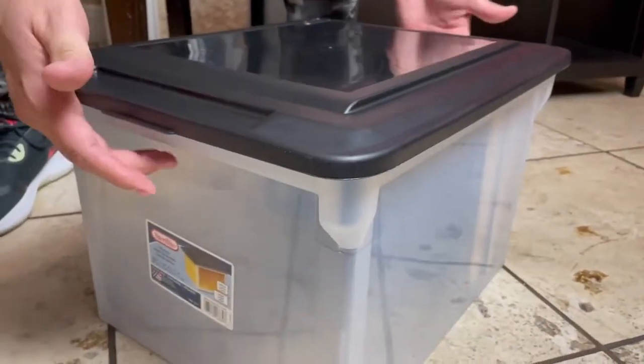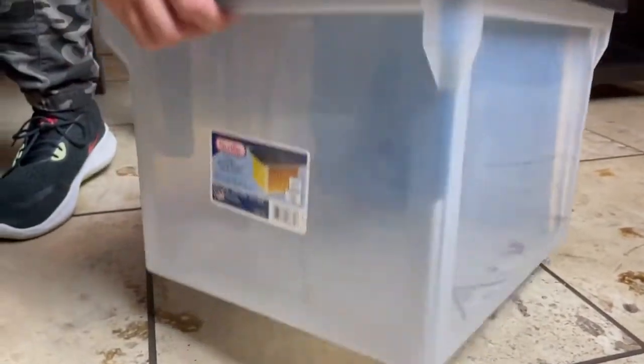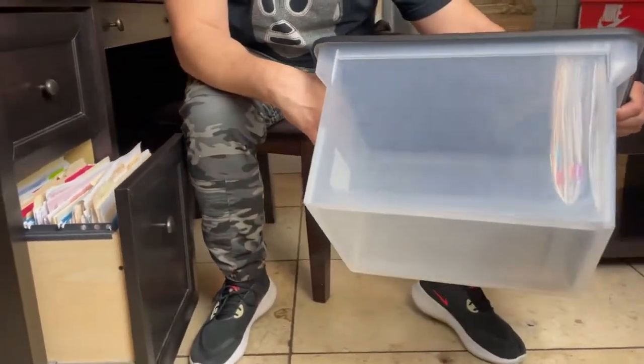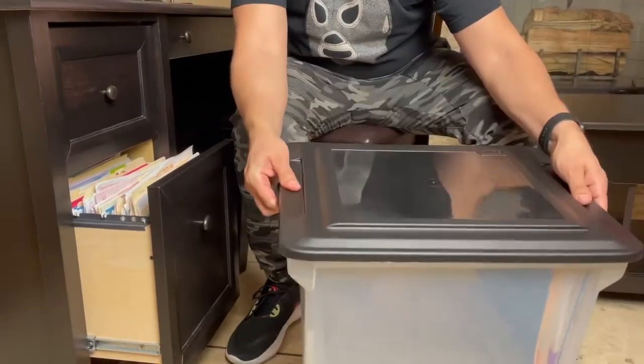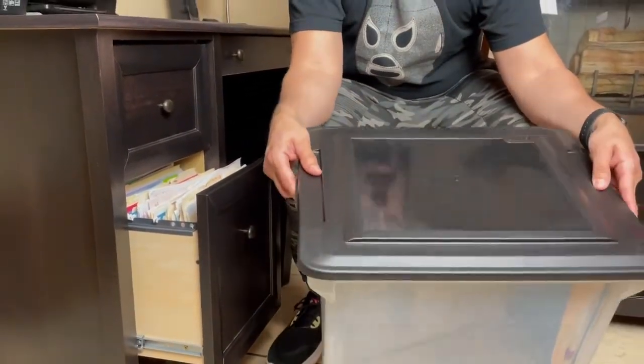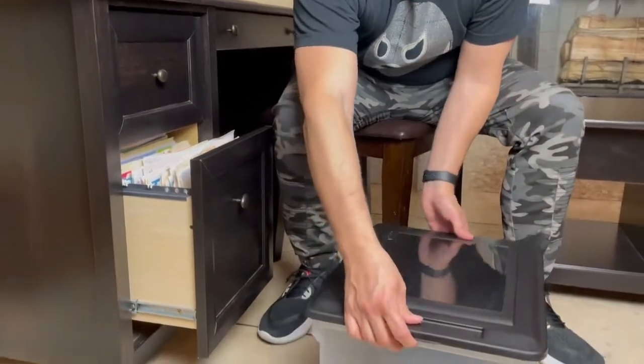Okay, and then it does have the nice little handles down here, so it's easy to carry. All you have to do is pick it up like this. Depending on how much paper you have in there is how heavy it's gonna be, okay? But I mean, this is super light. I only have 2 files in there. That is not a big deal right there.